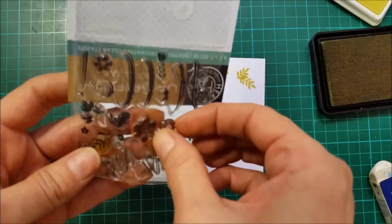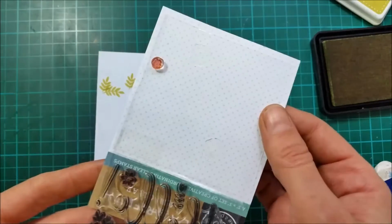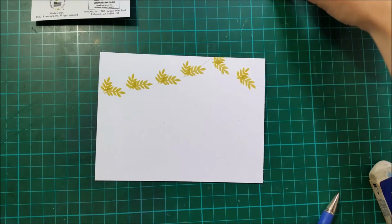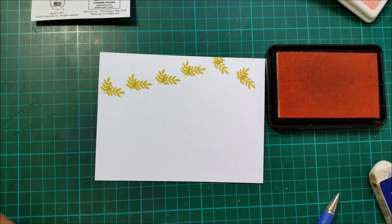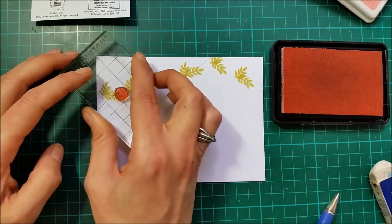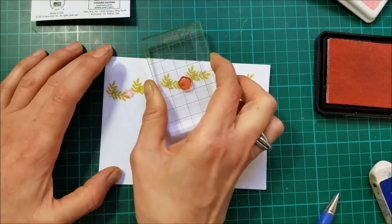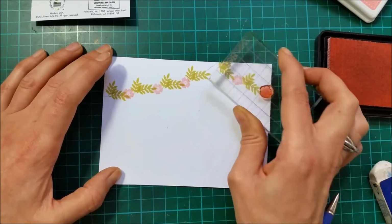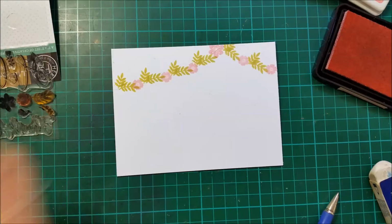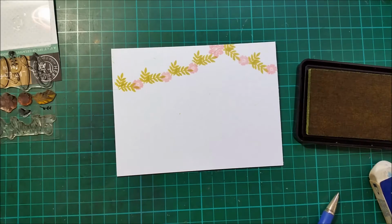I'll now stamp this medium flower here. You have a big flower and some small ones, and also this medium. And I will be stamping this in the Cotton Candy Pink from Simon Says. And I'm gonna bring in some more of these elements and fill in the areas.